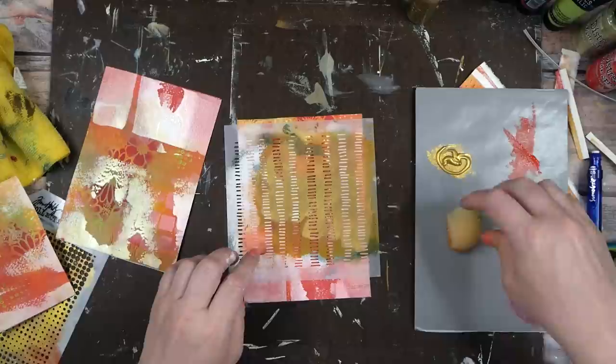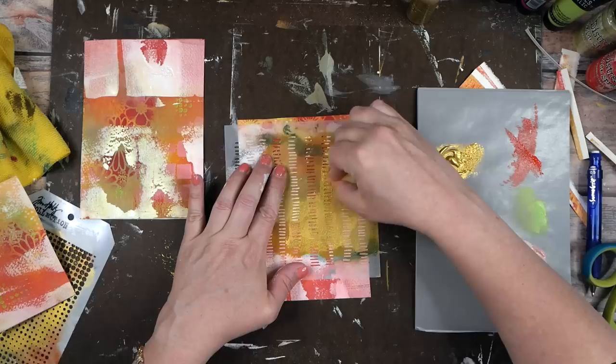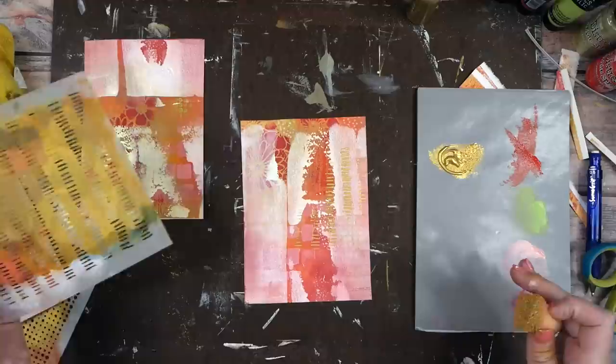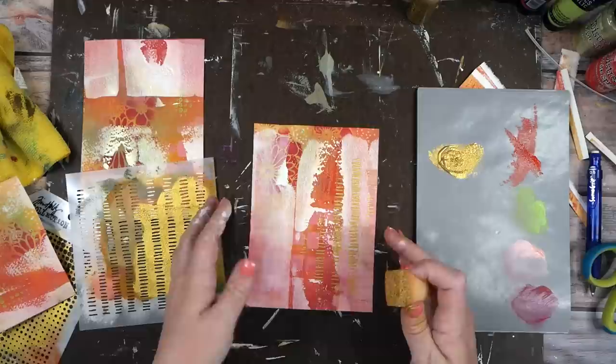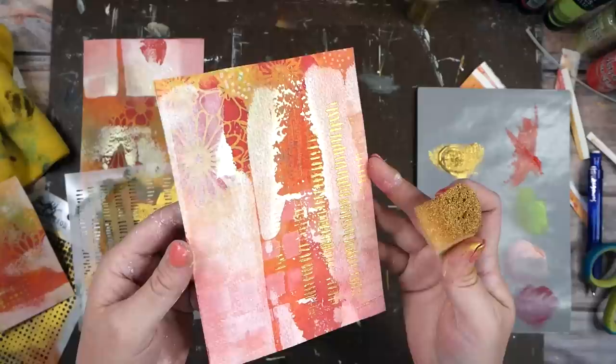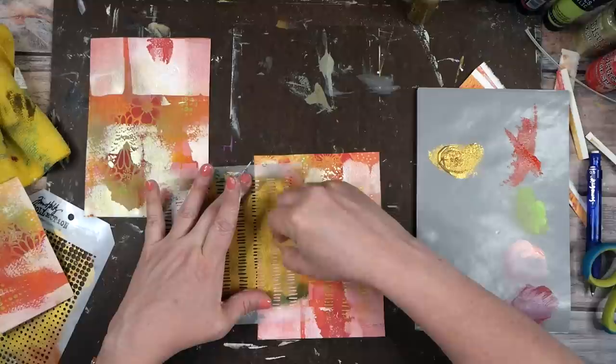There's still some wet paint on this one, so I'm trying to be careful there, but oh, let's see what we got. Oh yeah, that's exactly what I wanted. I want to come down further though, so let me kind of semi line that up. Ooh, that was a lot of paint on my stencil. Look, that's exactly what I wanted. Just a little bit on the side there. Check that out. Now I kind of want a little of that over here. Not in the center, just kind of going off like it's finishing off over there.